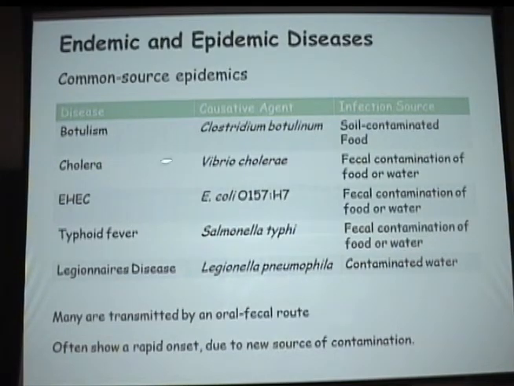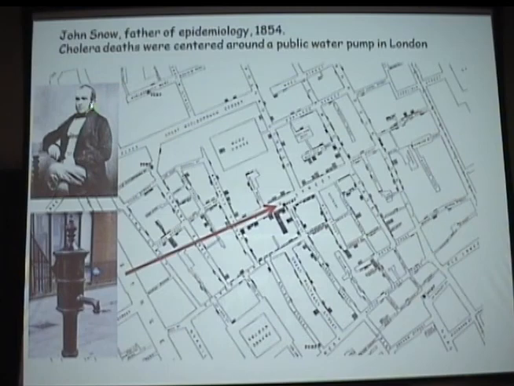Okay. So cholera in London. Maybe you've heard about John Snow. There was this certain pump, a water pump in London. And this is 1854, decades before the germ theory of disease was ever established. But there was this water pump, and these little bars here indicate deaths from cholera in a certain time frame in London. And he made this argument that people that drank from this pump died. The people that were close to the pump died more than anybody else.